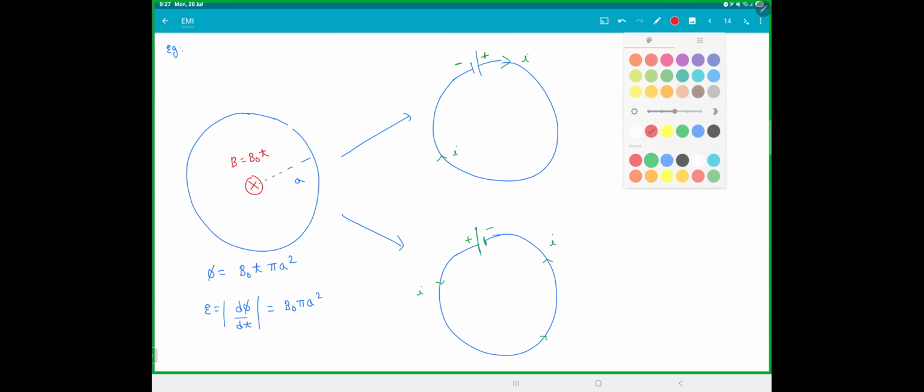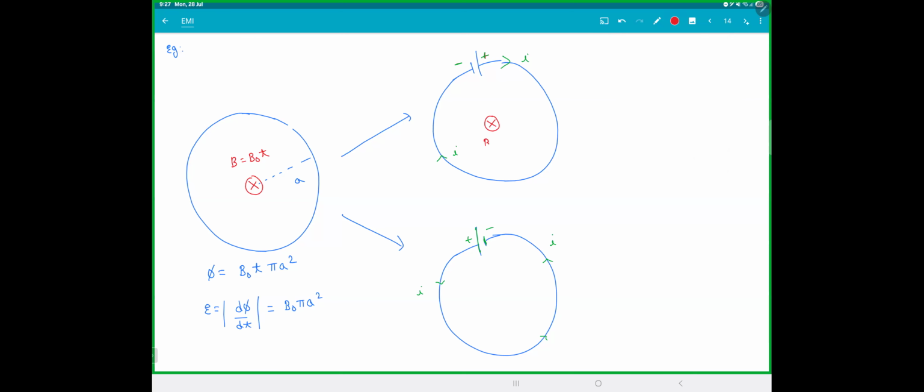Now we know B external is into the plane. Now using right hand thumb rule, this B induced, the green current is producing field in which direction? This green one is also producing field in the downward direction, isn't it? So whatever current that you produce will be also downward. Now because of this, what will happen? The net field will actually increase. B external plus B induced. So the overall field is increasing. So here, flux increases more.